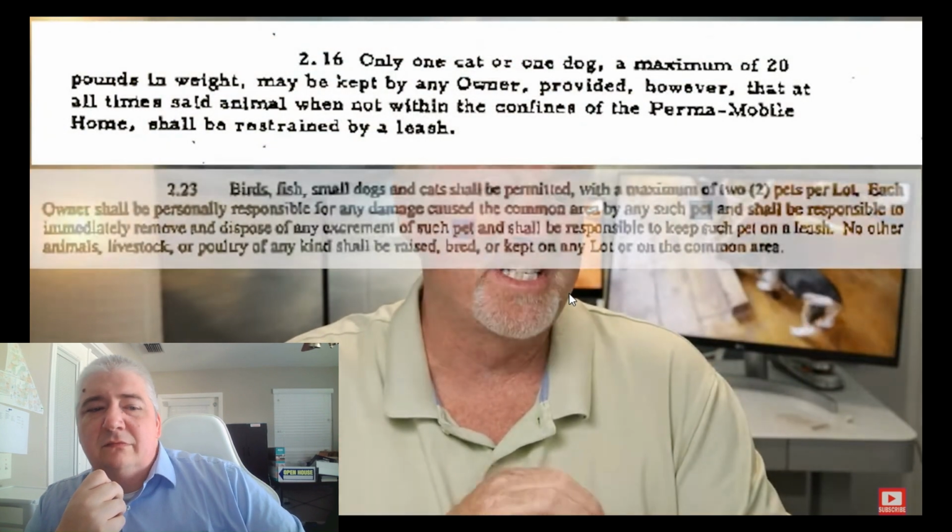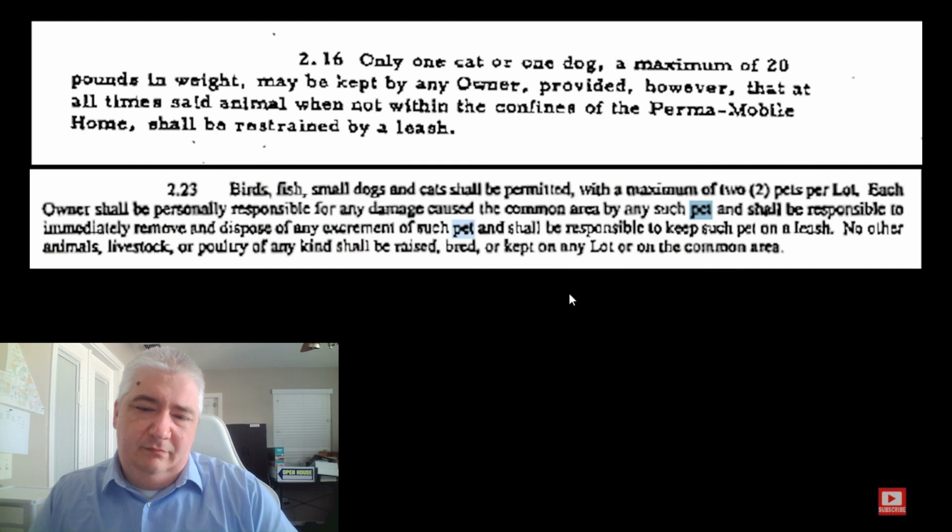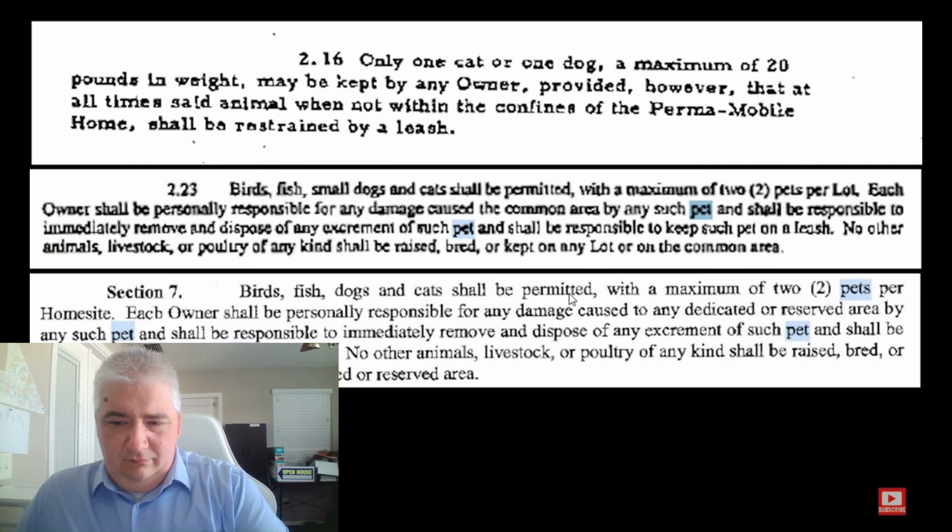As some of you already know, I am kind of a stickler. I read the restrictions. I know the restrictions pretty well. And I went back and looked from all the way back to the first CDD, the Area 1 up there. And if you take a look at that, this is exactly what it says. Now I'm going to show all four up there. And the first one is District 1, and the second one is District 2. I believe the third one is District 12 and District 13.